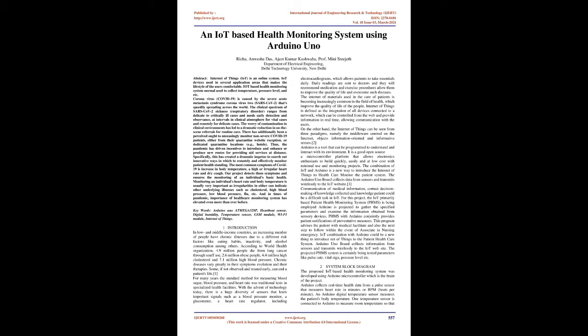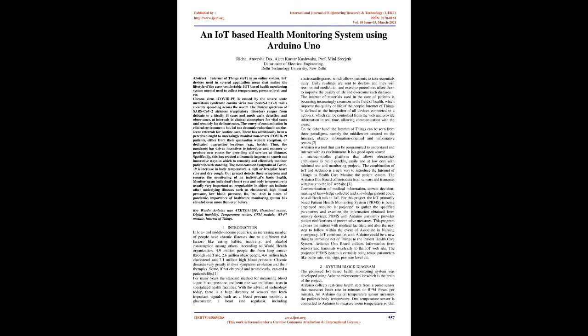1. Introduction. In low and middle income countries, an increasing number of people have chronic illnesses due to different risk factors like eating habits, inactivity, and alcohol consumption, among others. According to the World Health Organization, 4.9 million people die from lung cancer through snuff use, 2.6 million from obesity, 4.4 million from high cholesterol and 7.1 million from high blood pressure. Chronic diseases vary greatly in their symptom evolution and their therapies. Some, if not observed and treated early, can end a patient's life.